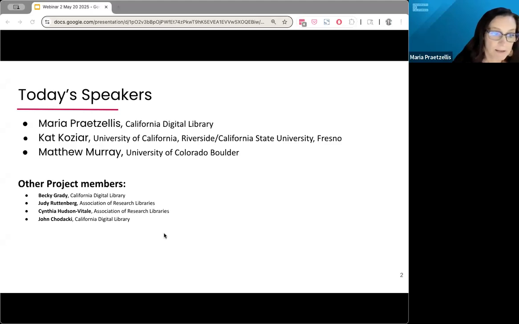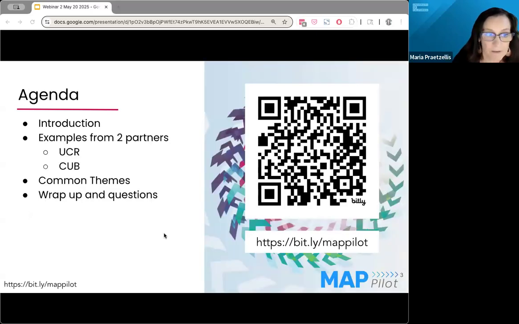I am joined by Kat Koziar, previously from the University of California, Riverside, and now at Cal State Fresno, and Matthew Murray from the University of Colorado Boulder. I also want to acknowledge the hard work of several of our other project members, including Becky Grady and John Shidaki from CDL, Cynthia Hudson Vitale, and Judy Ruttenberg, both from ARL.